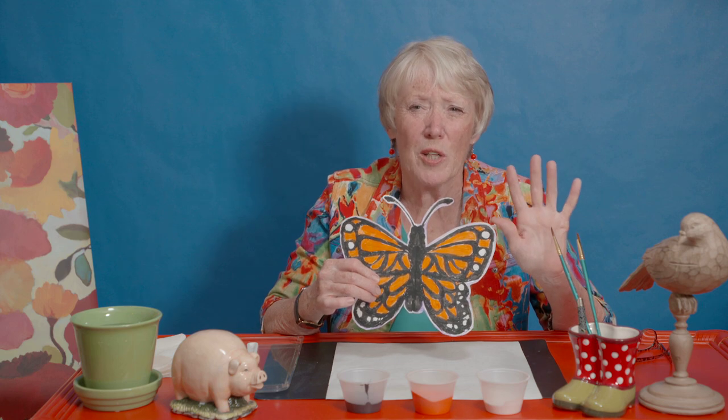Acrylic, when it dries, gets really hard — almost like you could pull off pieces of it like plastic. And if you get that down the drain when you're cleaning your brushes, you've got to watch out; you can't dump it down the drain. Tempera is a little safer, so that's why it's especially good for children to use.